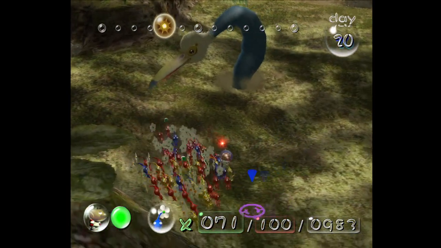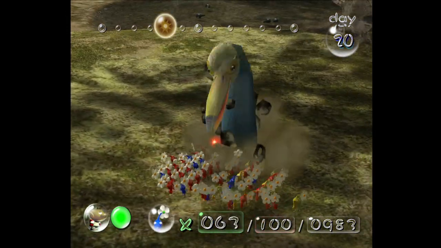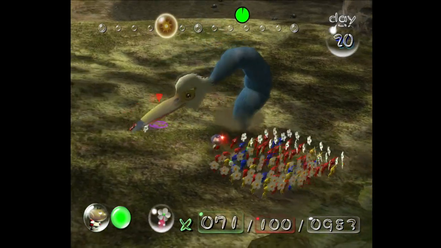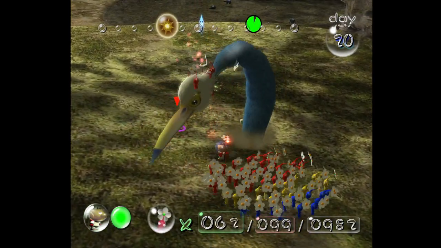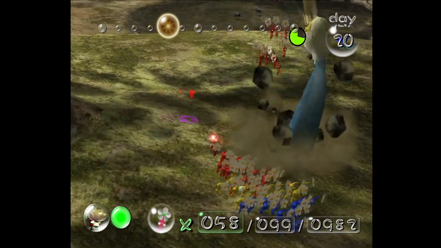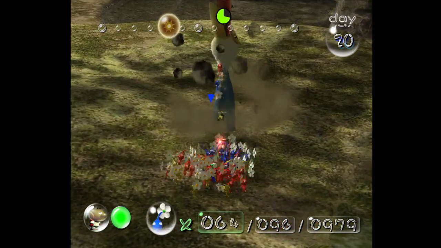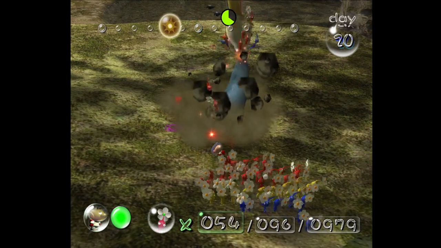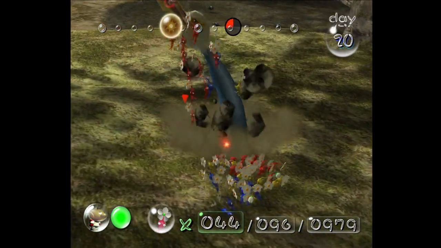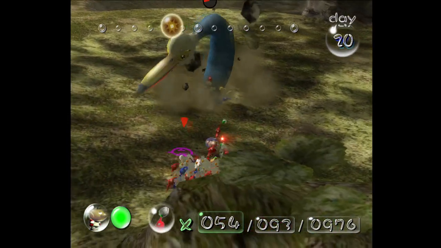Bird snake. Let's see. I can probably hit its head if I throw my Pikmin. Nope. Okay, well, that's actually damaging it, so maybe... Here we go. The head totally looks vulnerable, though. Get it. Oh, no. Alright, we did a lot more damage on the head. Get it. Yeah, look at that. Oh, we're winning. We're so close. This thing is eating my Pikmin like crazy, but there's not much I can do about that.